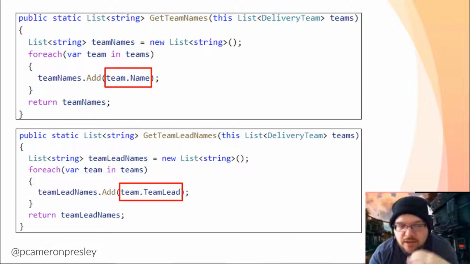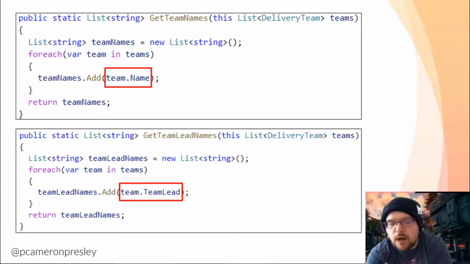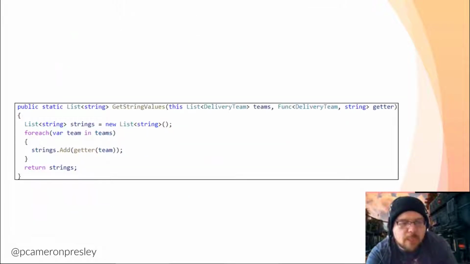In the top case, it's just the name. In the bottom case, it's the team lead. What if we could parameterize that a little bit? What if we could make some decision logic here and allow whoever was calling this method to choose what they wanted from the team?